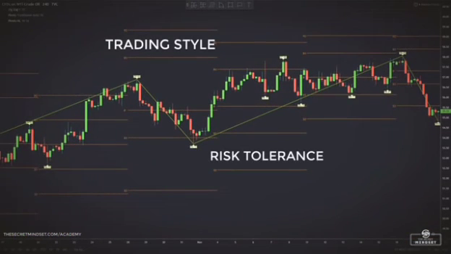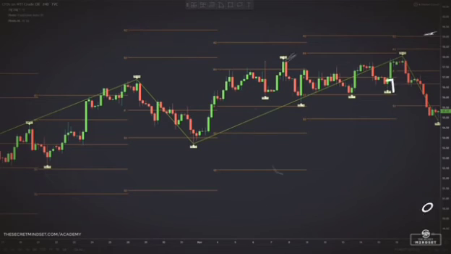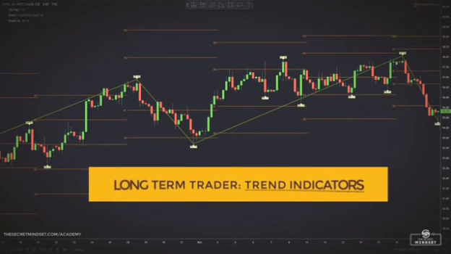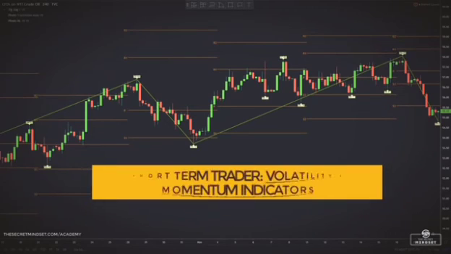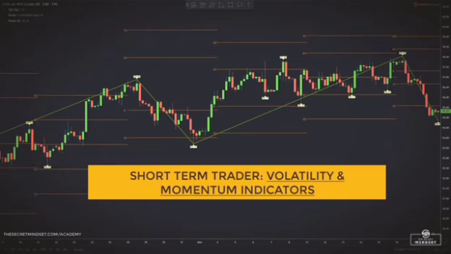If you seek long-term moves with large profits, then you might focus on a trend-following strategy and therefore utilize a trend-following indicator, such as a moving average. If you're interested in small moves with frequent small gains, you might be more interested in a strategy based on volatility. Again, different types of indicators may be used for confirmation.